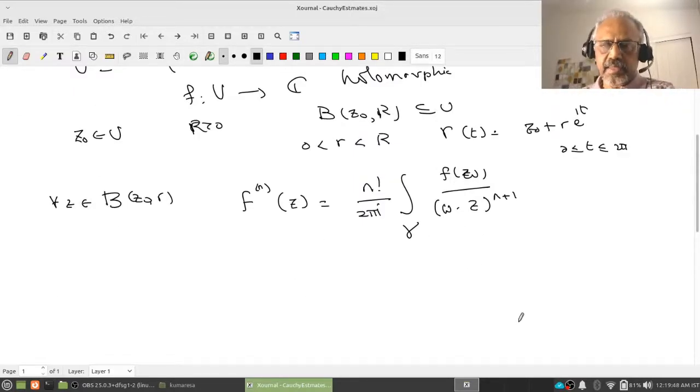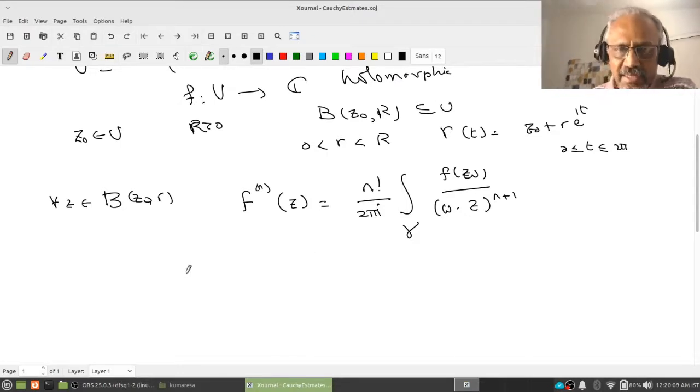Now I would like to point out how we got this formula. I explained it in the earlier lecture, but it's worth noting because it was so fast you might have missed it. A non-trivial result, we got it so easily because of our earlier work. So let's try to understand that. Notice that this is for any n greater than or equal to 0.